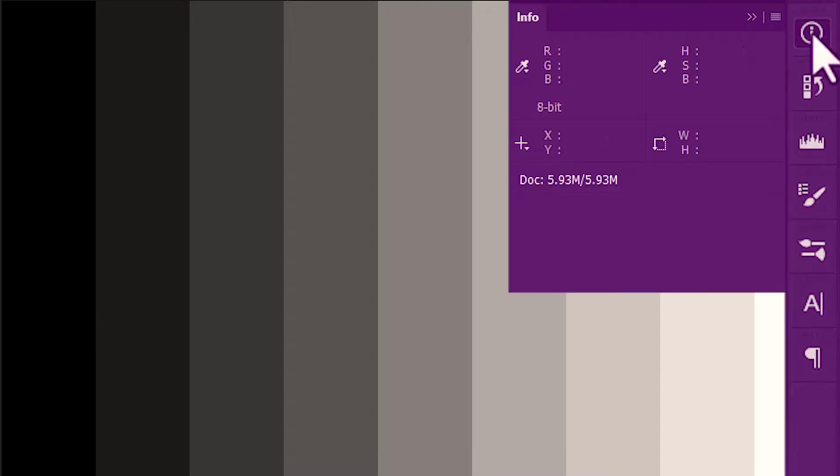Now first let's have a look at the RGB values of the pixels in the image. For that I'm going to go and open the Info tab. I'm going to hover the cursor on the black bar. So you can see it's pure black with R0, G0 and B0. And quite naturally, the brightness percentage is also 0. As I move to the right, the RGB value increases. Each of RGB is now 28 and the brightness spikes up to 11%.